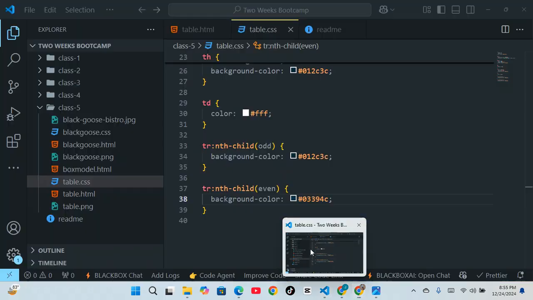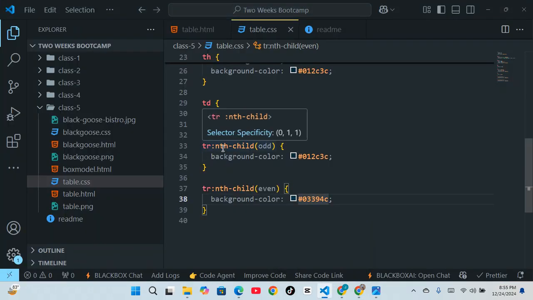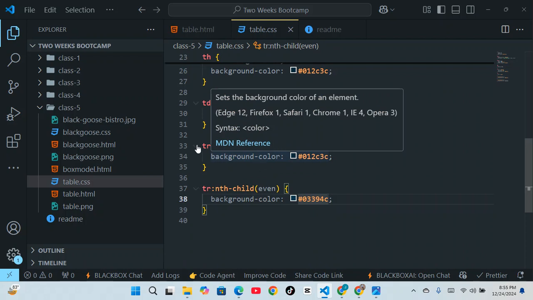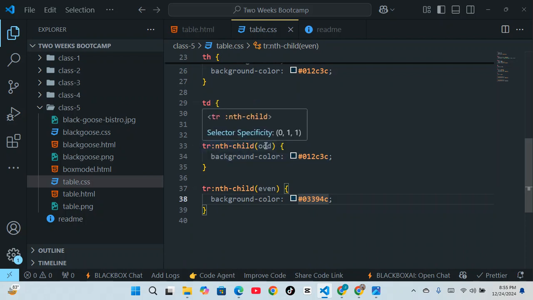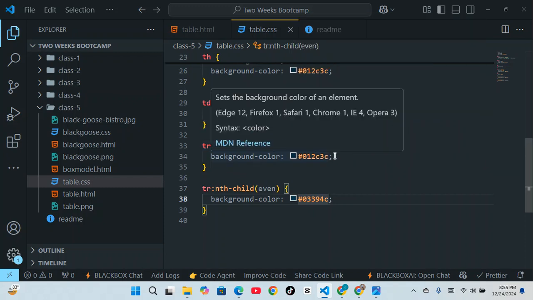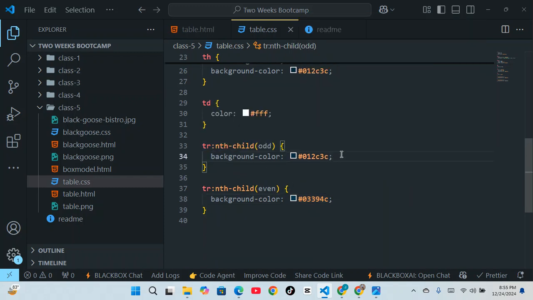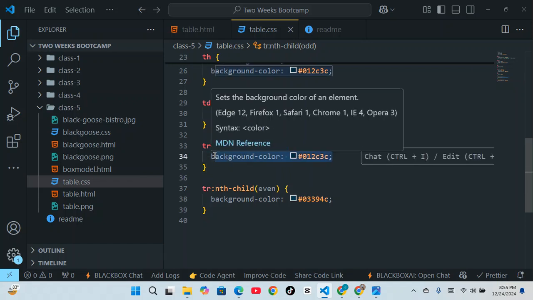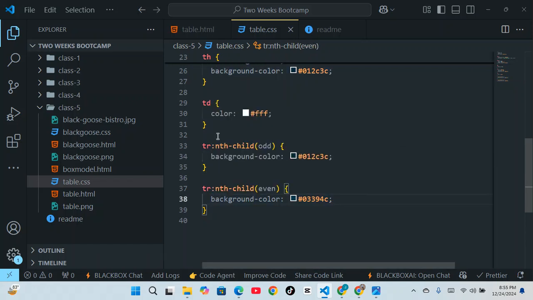We do that using nth-child. So we can select table rows based on their position, in an odd position. I believe you understand what I'm talking about here.